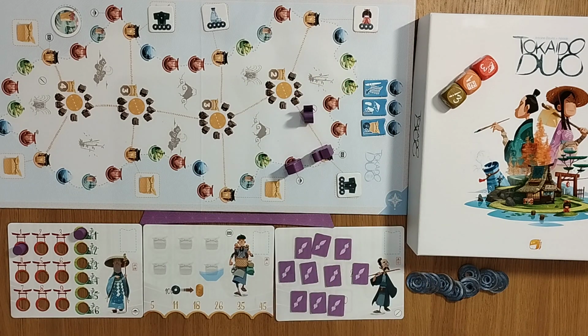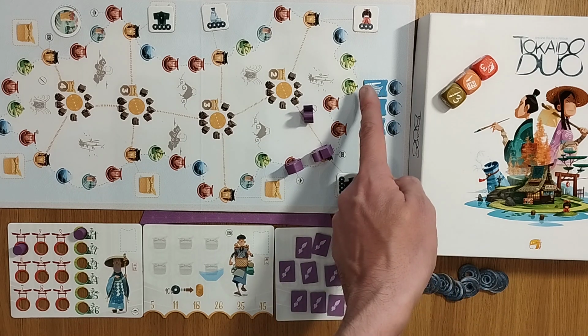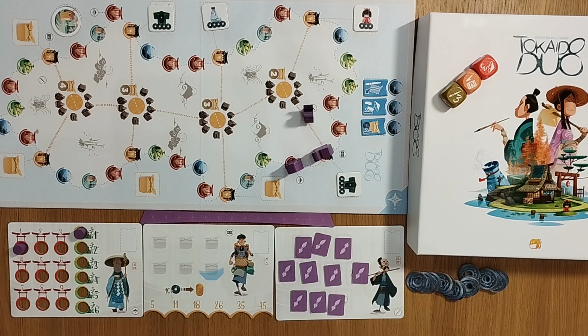So again, these are double-sided. Let me tell you what these do though. Inspired artist: when you take the gift action, you may now remove your painting tile if your artist began, passed through, or ended your turn on an area showing that icon. Well, I'll come back to that in a second, but let's talk about what you'll do.